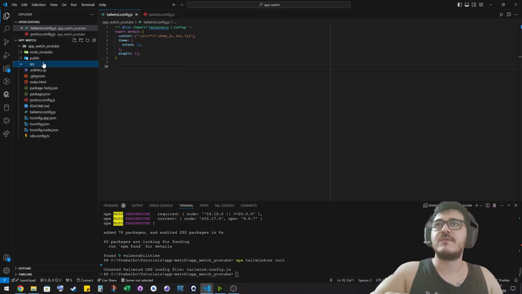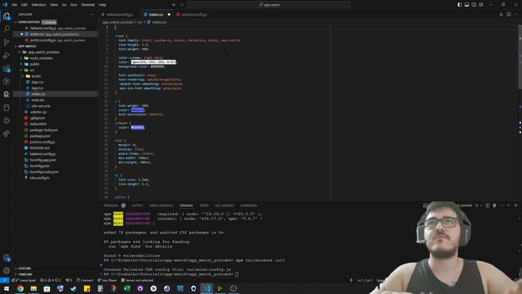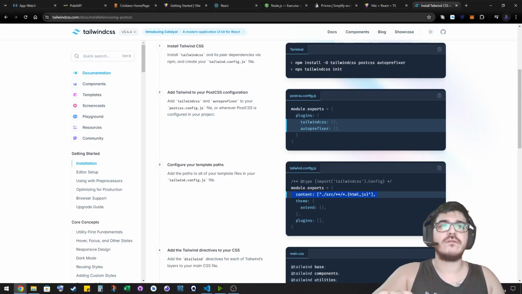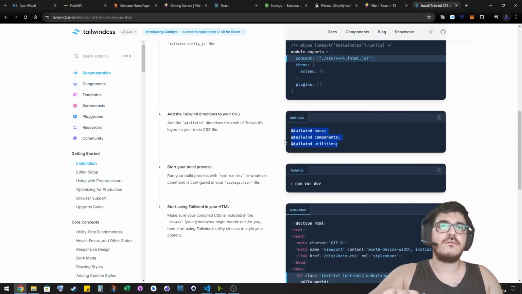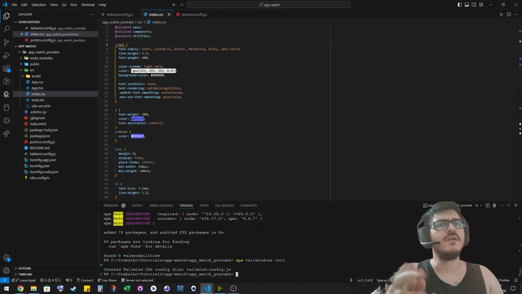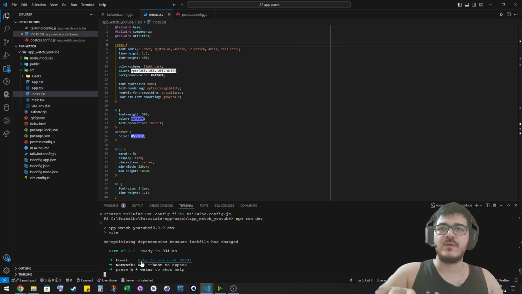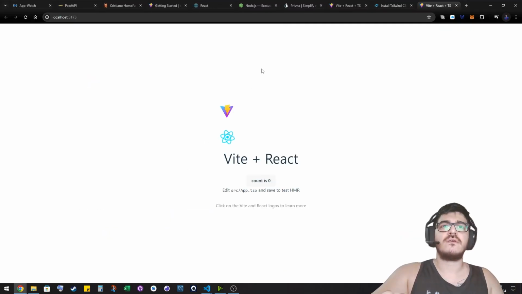And of course, I have to import inside my index, this is the main file for my CSS. I have to import the Tailwind library. Let me. I believe it's working. I believe that's all, I guess. I think. We are going to test it. Let me see. I'm gonna run the project all over again. And okay, looks like it's working. I don't know.